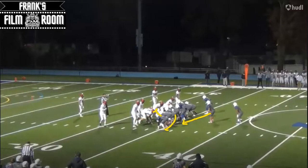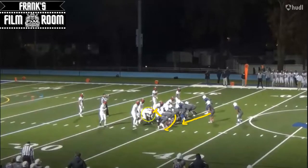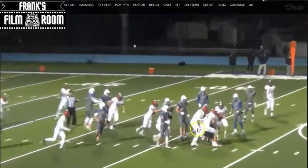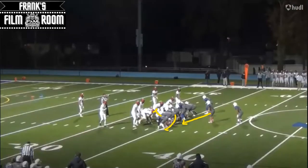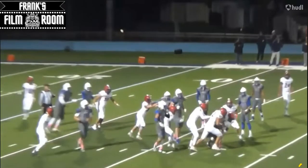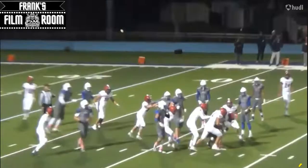Let's talk about that first step for a big man. They're going to run a wide trap right here — a kick out block from the guard, a down block on him, and a fullback to the side where the ball is pulling. Watch that start — boom, he's already beaten that tackle. A 6'5" kid penetrating like that off the ball. He didn't have to use his size there; he just used his speed and his feet. Really impressive work. Strong move right out of his stance, pretty solid pad level, rips that arm through, and makes his play.